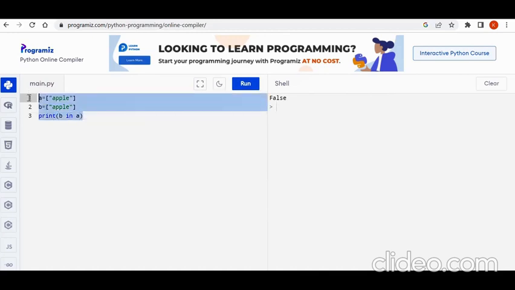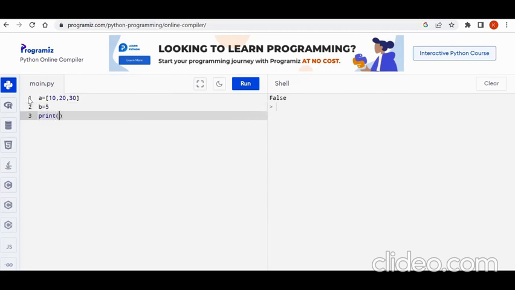Or if you take A equal to 10, you have a list here, B equal to 5. Print B in A. So it is false.